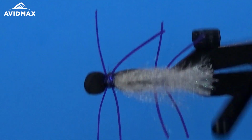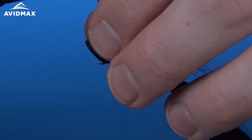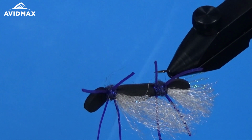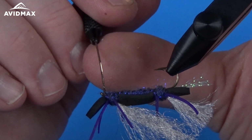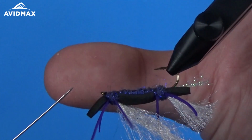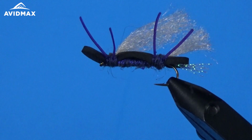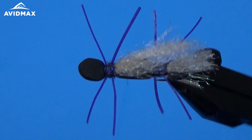Our excess thread, can trim our legs. It's pretty good. And then a little bit of glue, Zap-A-Gap, super glue, whatever your flavor. Head cement, just to keep everything locked down for us. There's a nice purple Chubby Chernobyl.